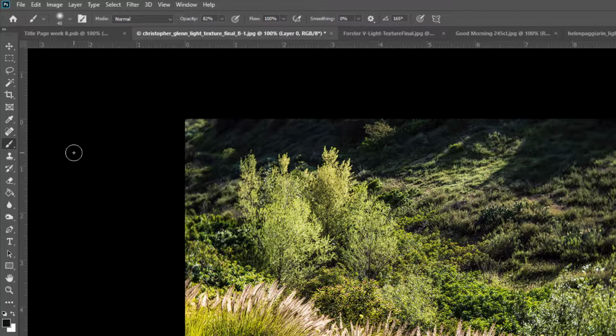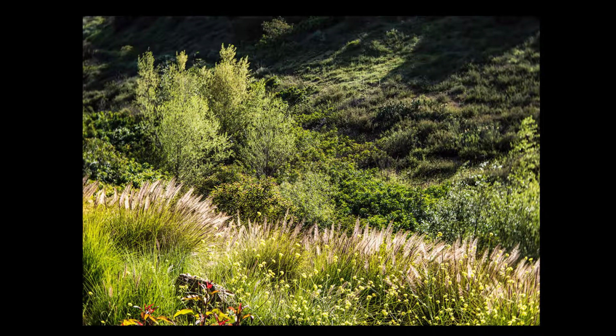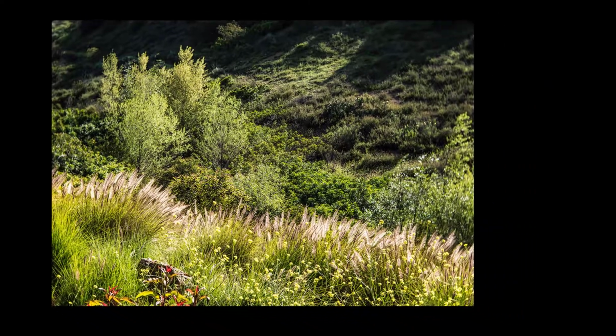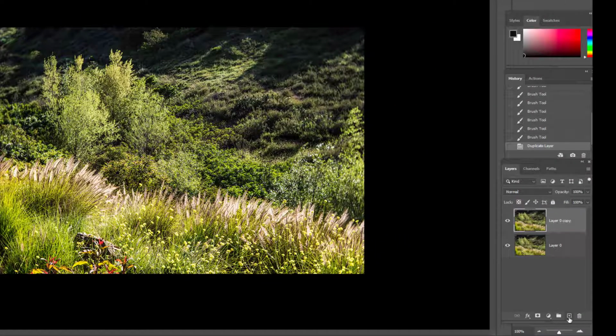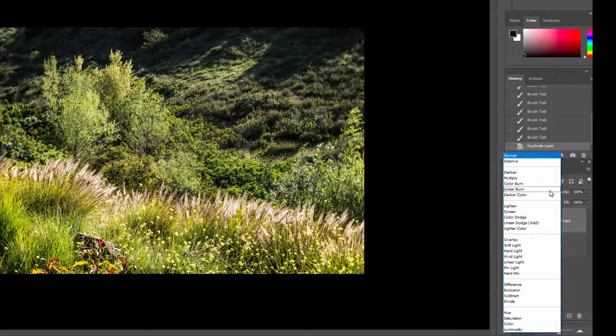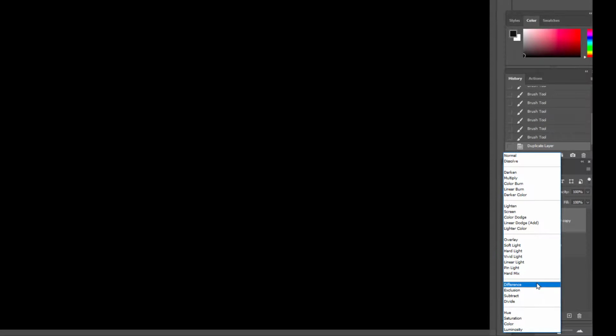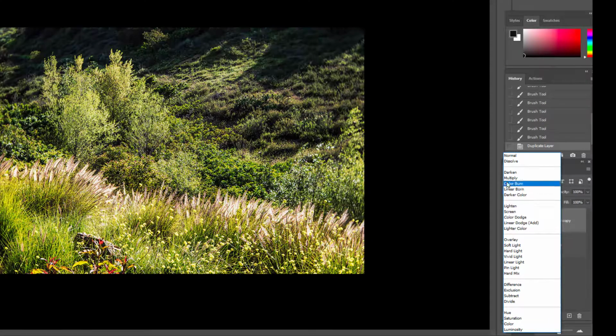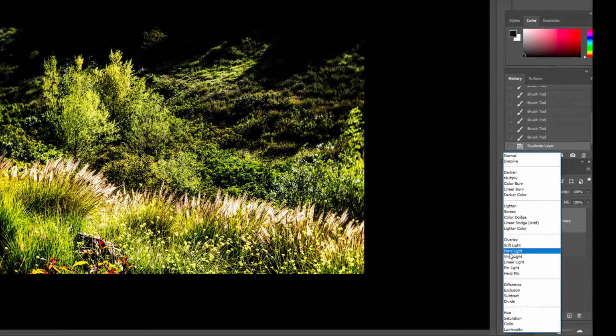So now I do want to take the tones of this background and darken those a little. So I'm going to make a duplicate layer. On this top layer, we're going to get into the issue of blend modes, what they do, what value they have for you. All of these different modes have different effects, and you can see them somewhat as you scroll through them, what they are doing.